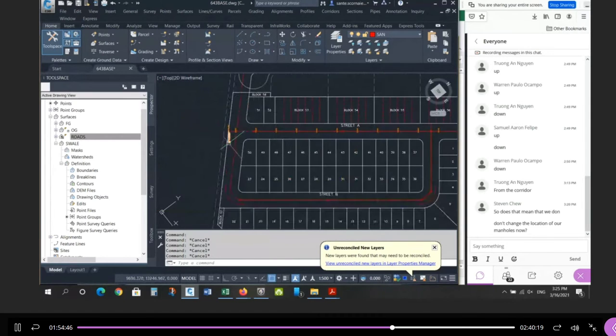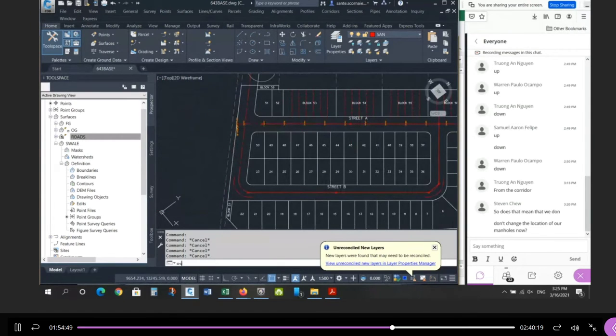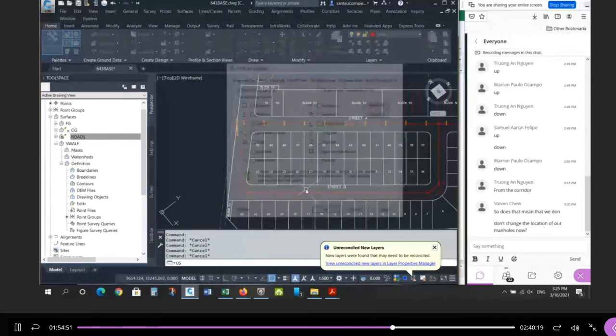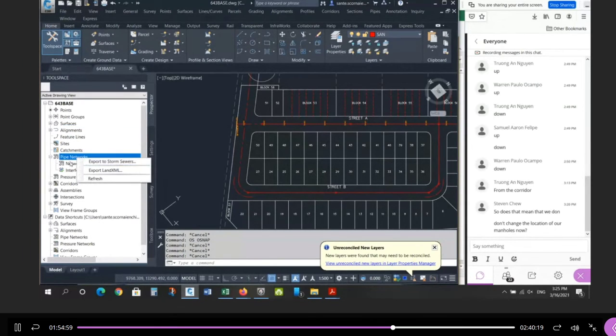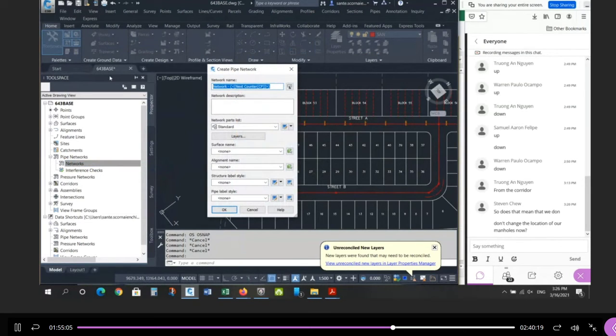So let's look at this. How do you digitize the system? My O snaps are set to center. That's all that's on. And now I'm going to go over to pipe networks and create a new one, network, create by layout. I have to give it a name. This is sanitary. Remember, use three letters in caps here, because that text string that you type there will actually be in the label for the pipe, indicating which system you're working on. The network part list is going to be parts, just like last semester. That's kind of the digital hardware store where we're getting our parts.